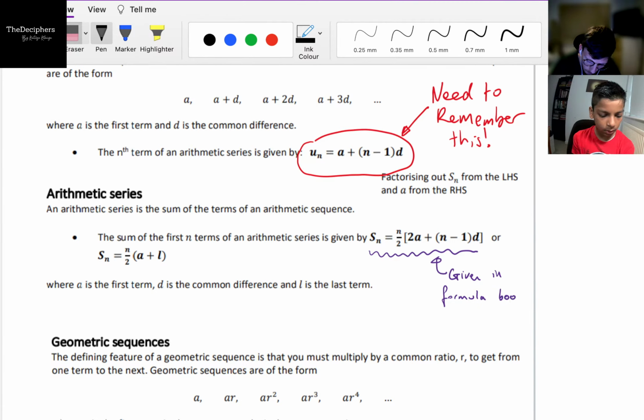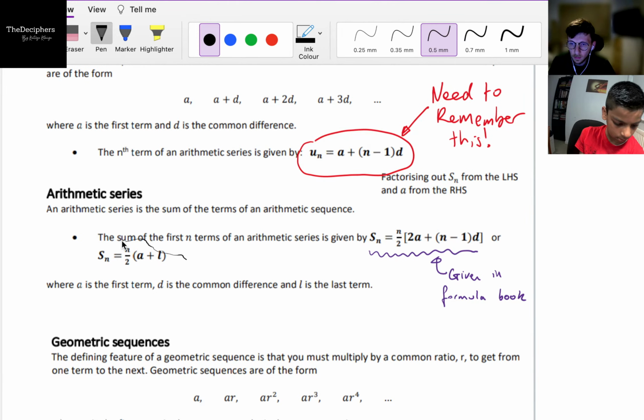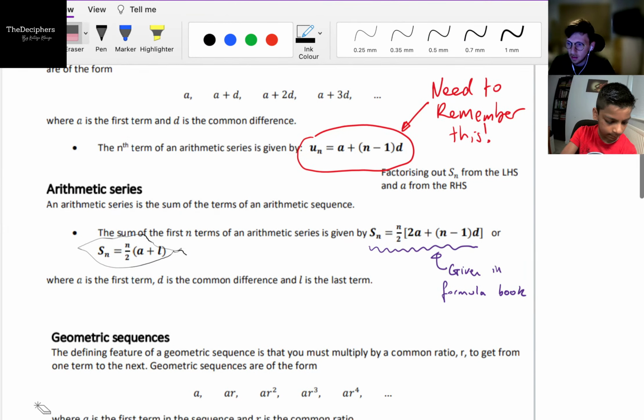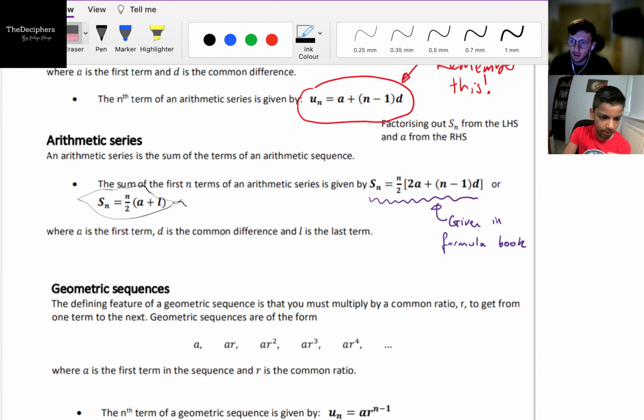So basically what this means, let's do the last one. n divided by 2 times a plus l, where n is the number of terms. So that's divided by 2 equally. I think I should give an example, but we'll do examples when we look at the questions. If we just concentrate on the notes, we'll come back to all of these in the questions that we've picked out to go through. So we'll have lots of time to see these formulas in practice.